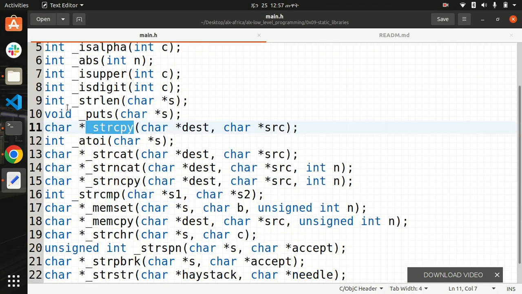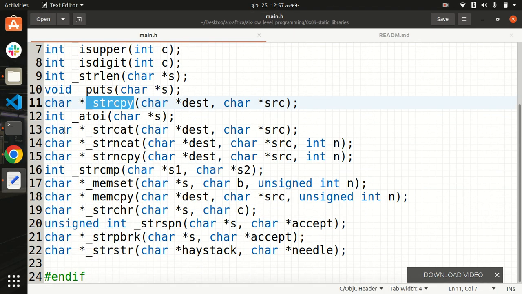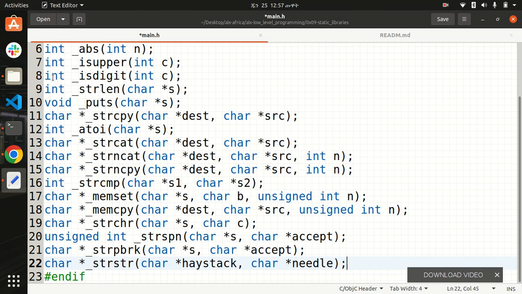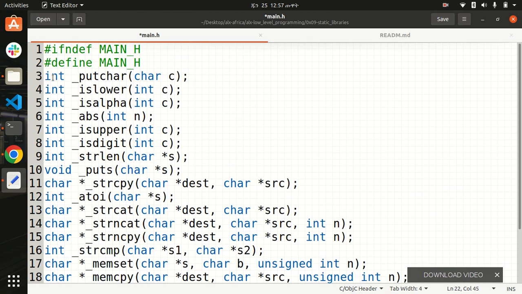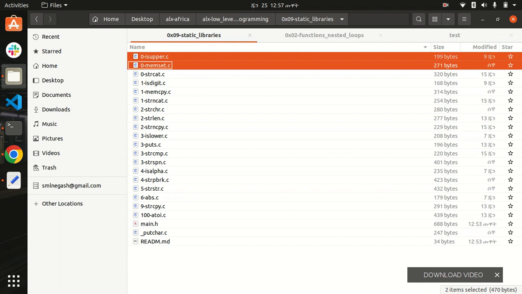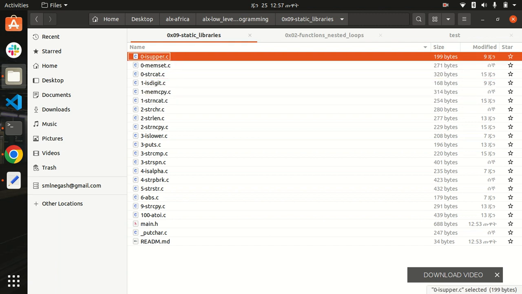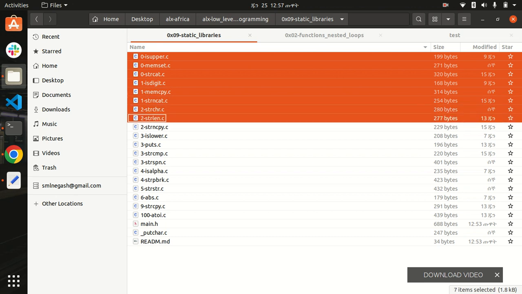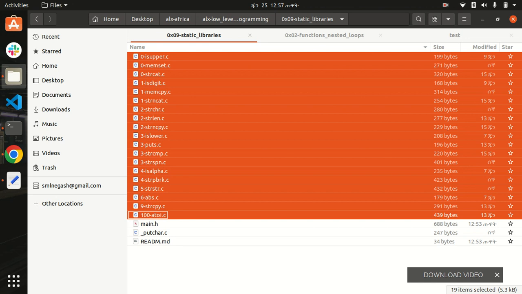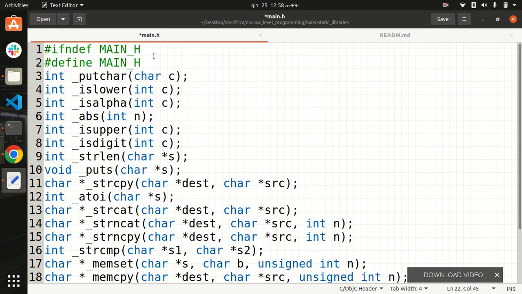So I'm going to check from 3 to 22. It is, I think, including 3, from 1 to 22. So I'm going to minus 2, so it is 20. So I'm going to count these ones. 1 2 3 4 5 6 7 8 9 10 11 12 13 14 15 16 17 18 19 and 20 with puts char. So that is correct.